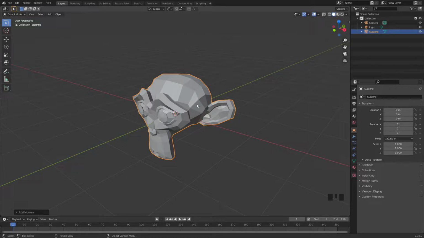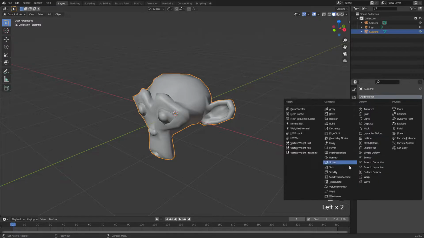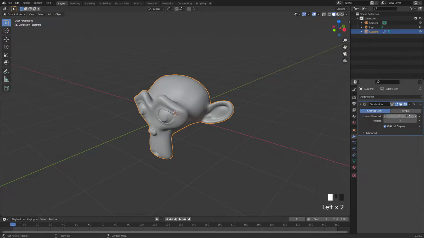The other reason is that once I apply a shade smooth and then a subdivision surface modifier, which I'm going to set up to a level of 2, Suzanne has some nice curvature and crevices, which is really important for what I'm going to show you. But if you have your own model and you want to add rust to it, you can follow along with all the steps. Everything should be pretty much exactly the same, and you should get a really nice result for your model specifically. So feel free to do that if you want to.